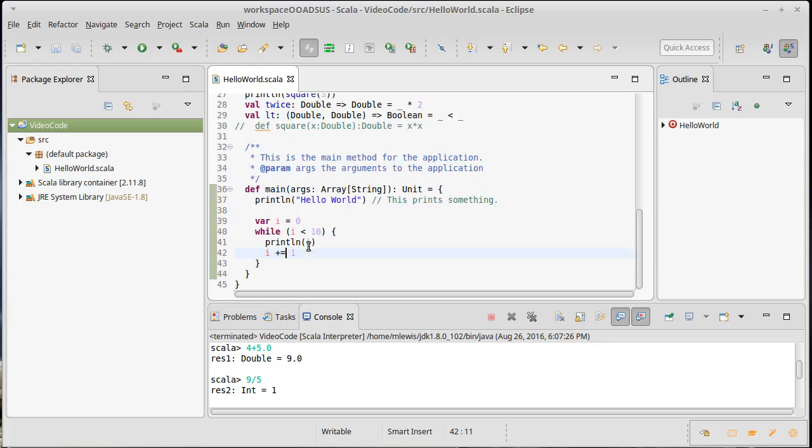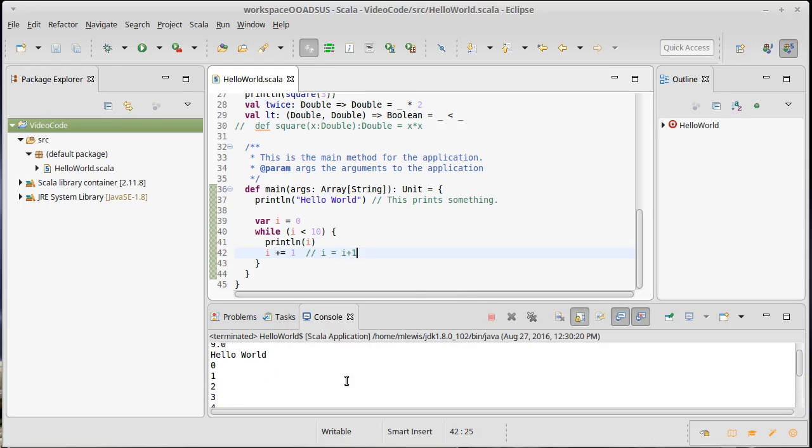Okay, so I create i, set it equal to zero. While it's less than 10, I'm going to print it out, and then I increment by one. If you're coming from certain other languages, you might want to write something like that. That is not valid in Scala. There is no prefix or postfix increment operator. There are uses of plus plus, but they are in an infix notation. If you want to add one, you will use plus equals one, which is of course just a shorthand for i equals i plus one. And those do the same thing.